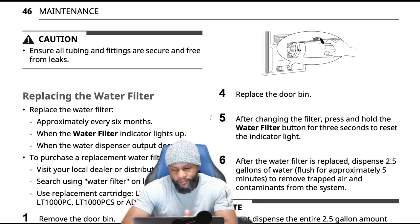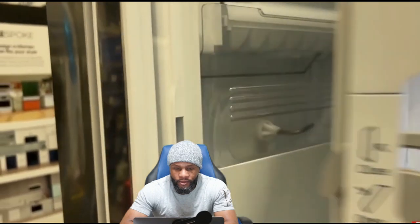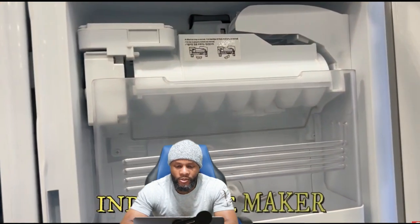All right. So that's cool. Replacing that filter there. Not much. That's the housing. So, and then you just slide it back on and you're good to go. All this is in the owner's manual as well. So that's where we're at.